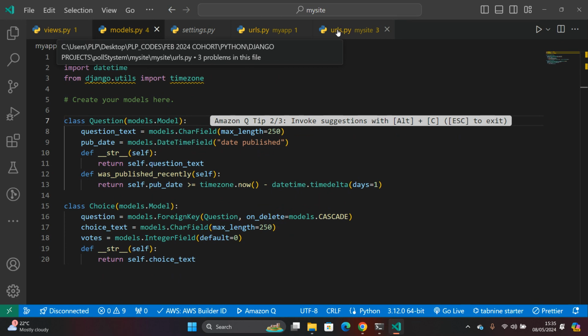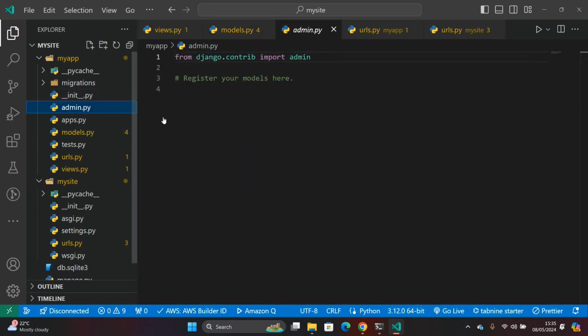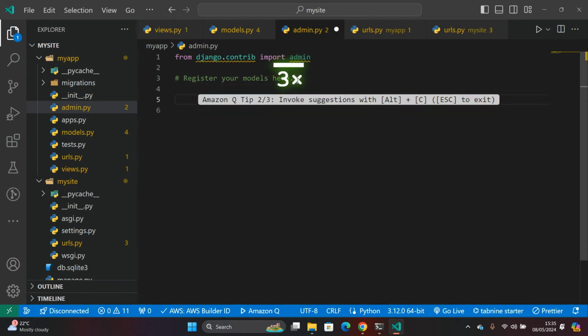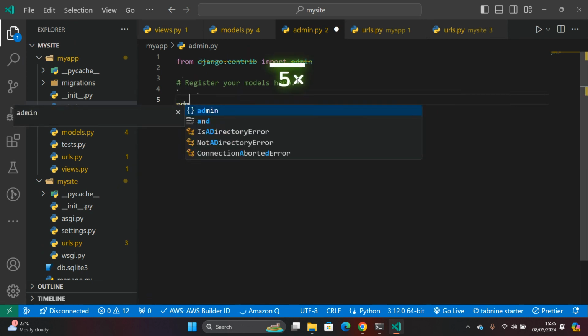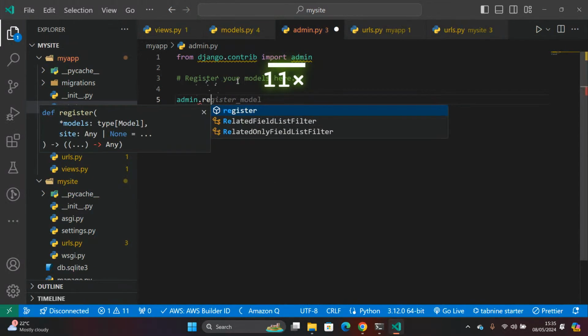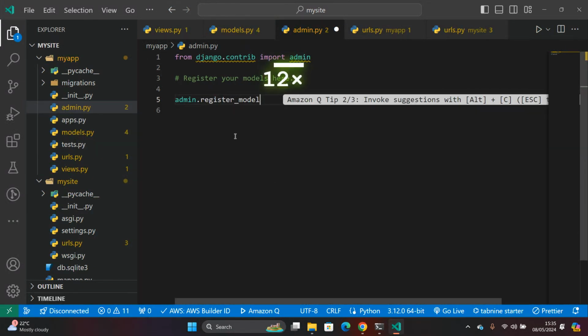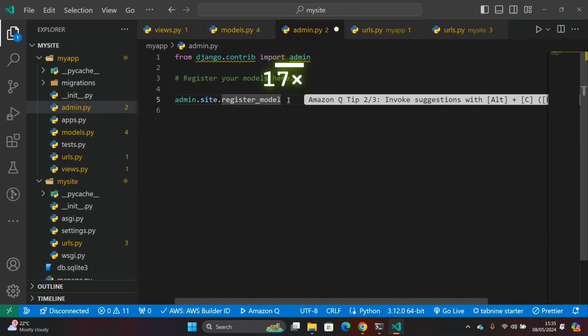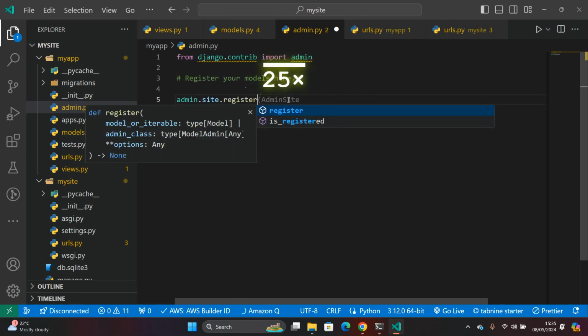Okay, so we need to register this. So we need to go to admin. Yeah, thank you, David. So you need to go to admin and actually now register our admin and everything inside our admin over here. So what we are going to do, we're just going to use the admin. You see this admin here. We're going to use that admin dot register dot site. It should be dot site dot register the model, or we can just call it dot register like that.